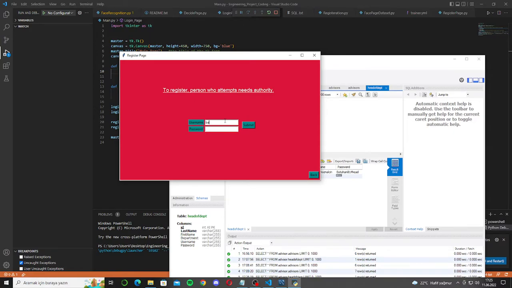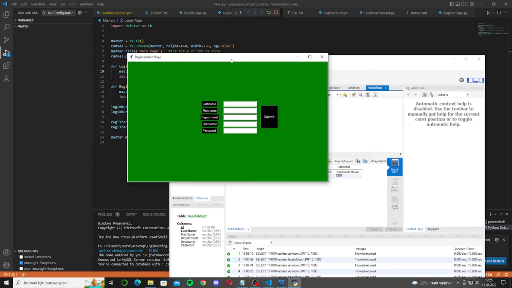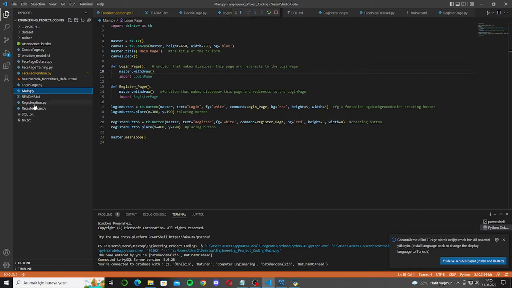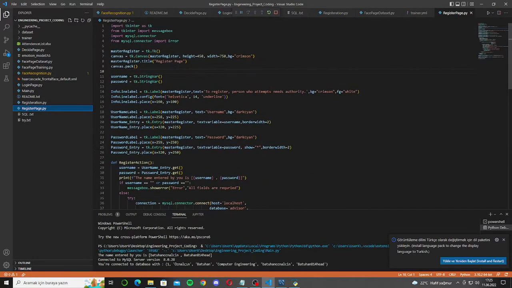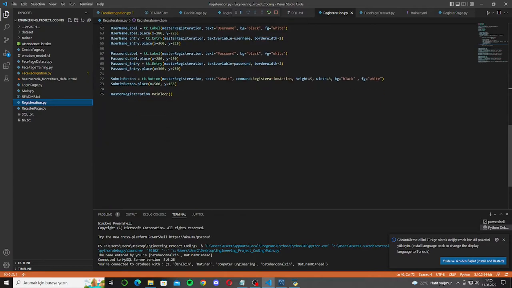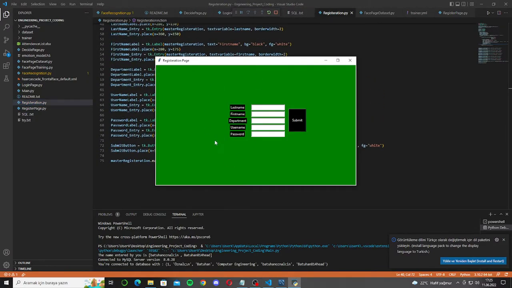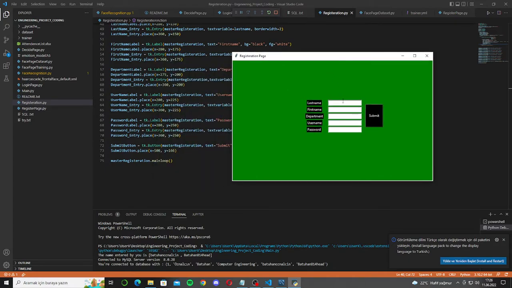Username, let's say head. Let's press submit. It says welcome. And I am on the registration page here. I have 5 labels, 5 text fields, and 1 submit button, and the information is that these fields are filled.